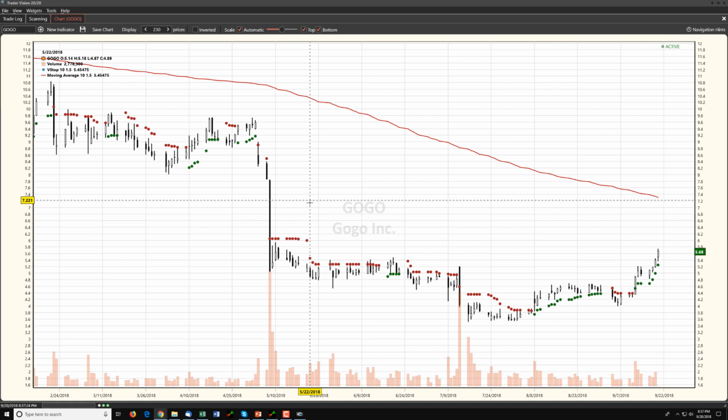Someplace in that area, 7.15 to 7.20. And I think it's going to pull back into this area here on a rest down here about 5.20, something like that, 5.25. So it may have to consolidate here for a day or two. But that's what I would think about that. I think that would work. I think you're going to get some consolidation here.